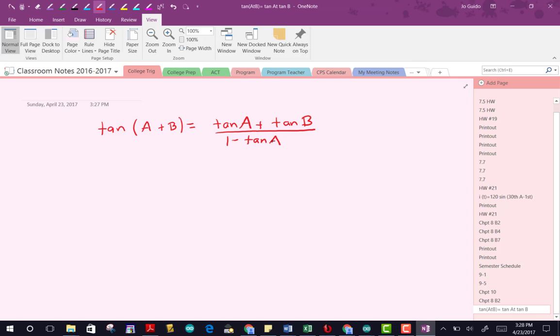In our last two examples, we are going to solve some trigonometric equations that are said to be linear in sine and cosine. That means we have equations that have both sine and cosine in them, but neither of those is squared or cubed or anything like that. So we say that they're linear. In example 11, we want to solve the sine of theta plus the cosine of theta is equal to 1. And we want to find all the solutions that are in the interval from 0 to 2 pi.